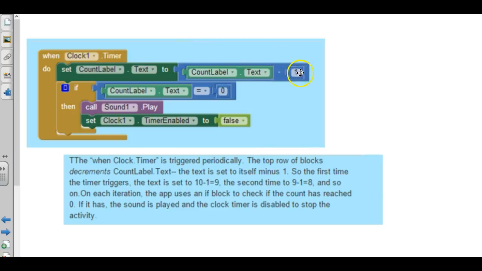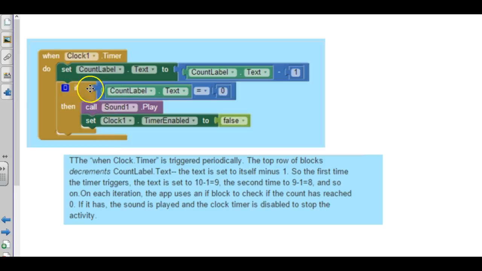And this time we're going to be subtracting 1 from the clock label. Essentially, it's going to count down for us. So you want to start it at some higher value. So maybe you want to start it at 60, have it count down, so it goes 60, 59, 58. And it's going to execute every time this timer event fires. Well, we know the timer event starts at 1,000 milliseconds, which is 1 second. So essentially, we're creating a clock timer here that will count down every 1 second.